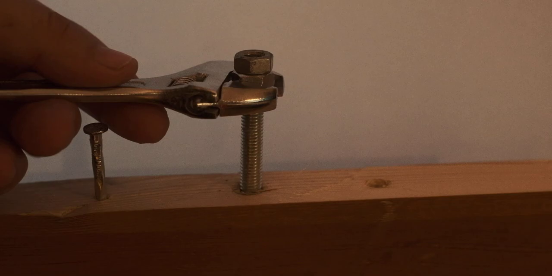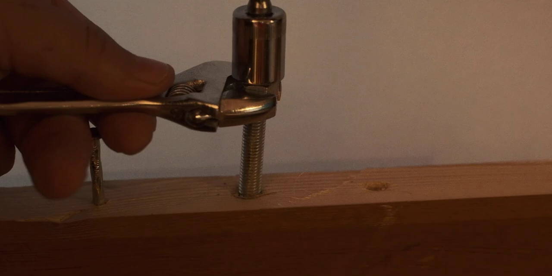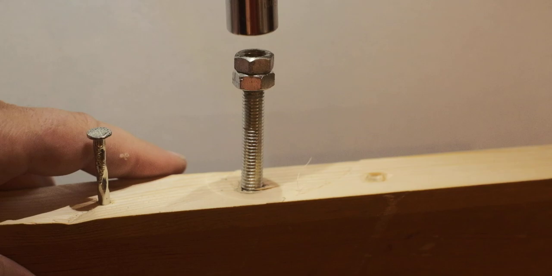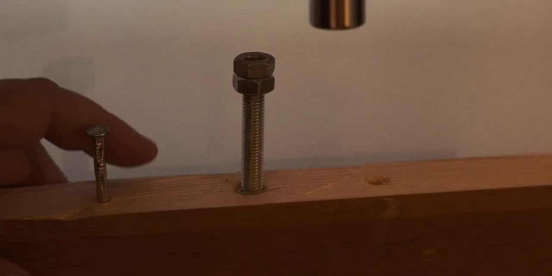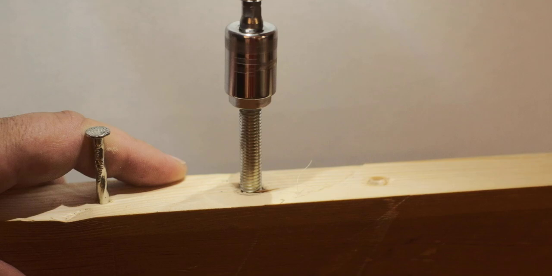You put two nuts on it. You hold it with a kind of wrench and then you tighten the upper nut against the under nut. And then you can use these locked-in nuts to drive the bolts down like this.